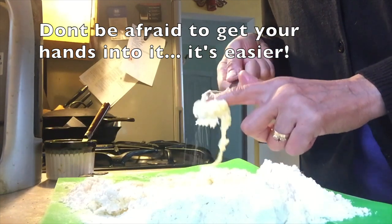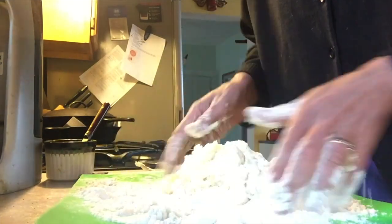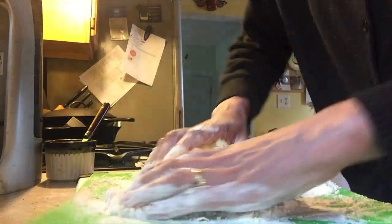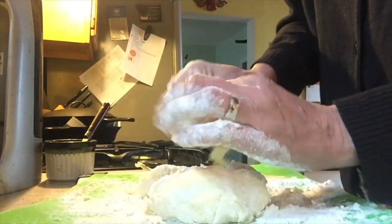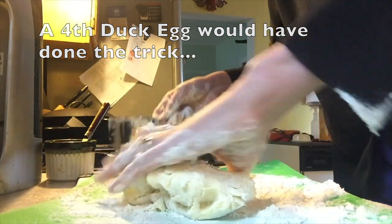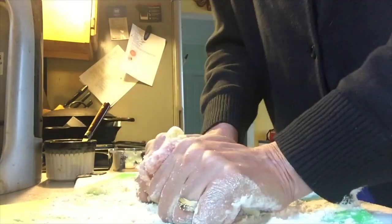At this point, I think I want to use my fingers. Oh, it does feel like wheat. Gosh, it's glutinous just like wheat. I mean, not glutinous, but it's stretchy like wheat. That's exciting. I think I'm going to add in a little bit of water. Maybe next time I'll use a half of a duck egg more, so I'll have 3 1/2 instead of 3. There we go. That's good.